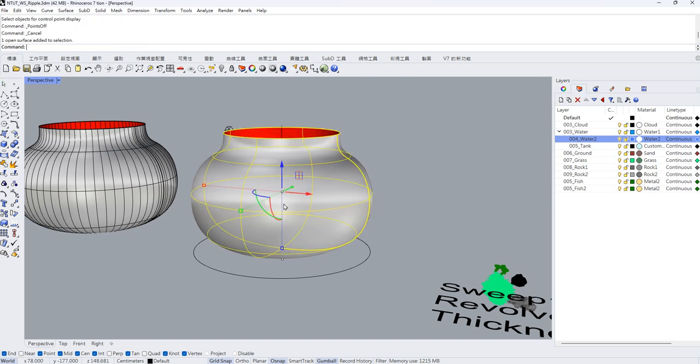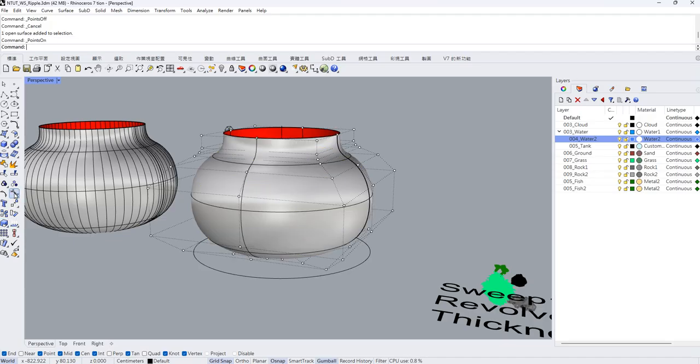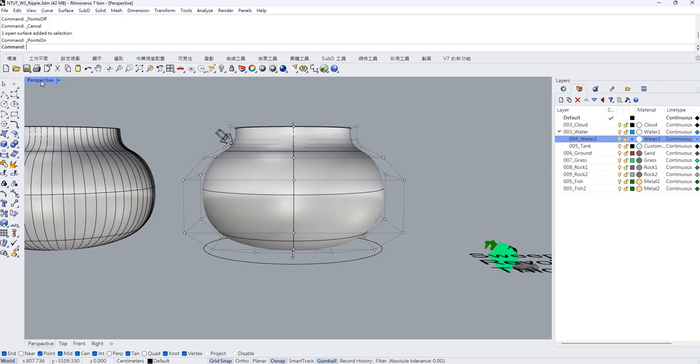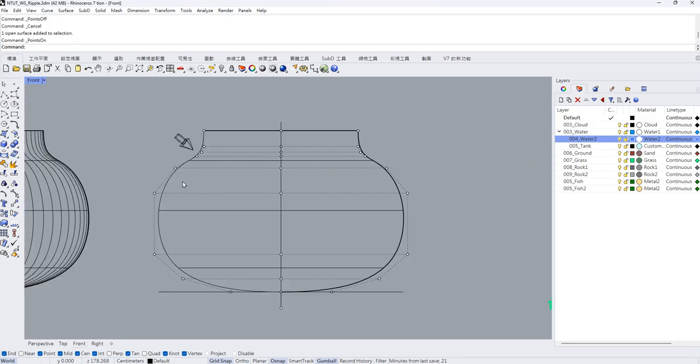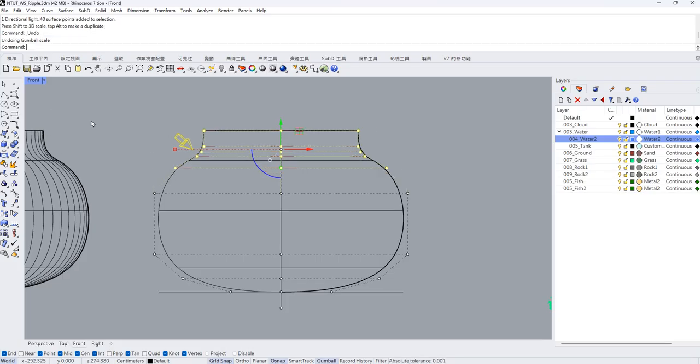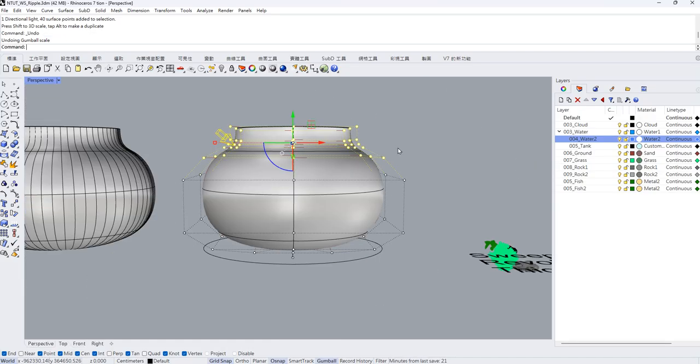So basically, select the model first, go to here, click, and then you can have these control points. Once you have the control points, you can select them. Probably I want to enlarge this part. So we can simply enlarge them, make this one look more like a flower vase or something. That's the first way you can do.